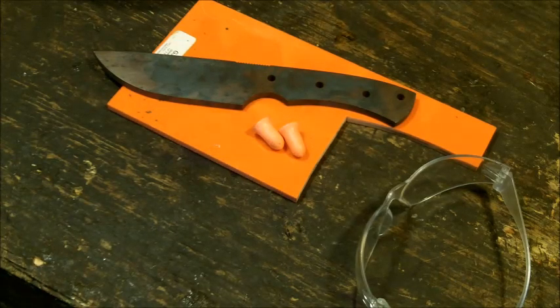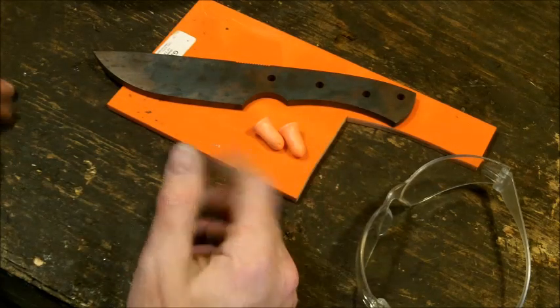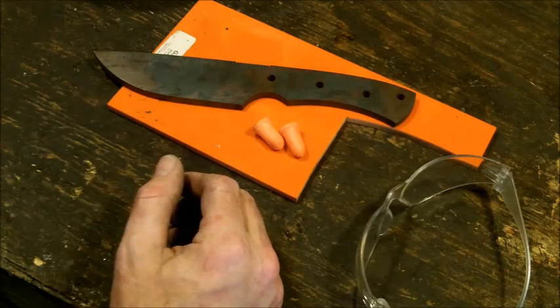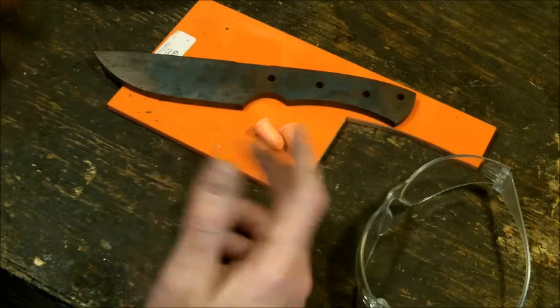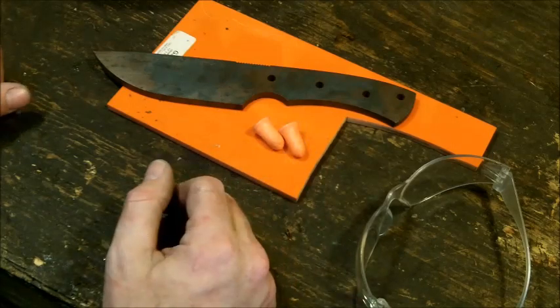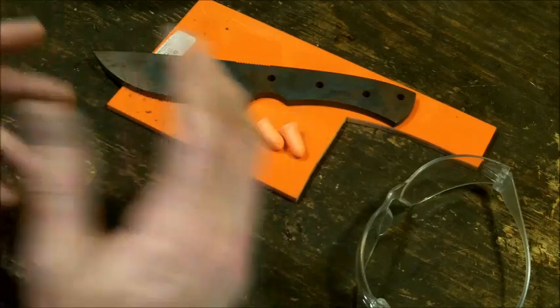I find that for me, unless it's a really big, large piece, it's a little bit clunky. If you are someone that is delicate, this is probably not the job for you, because you will wind up with really nasty cuts and scars on your hands. That's just part of it. So I'm going to bring you over to the grinder. I'll show you a little bit, we'll talk about it, and then we'll start.